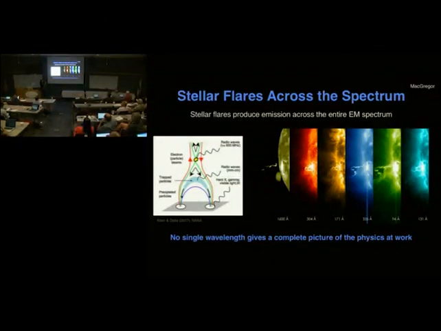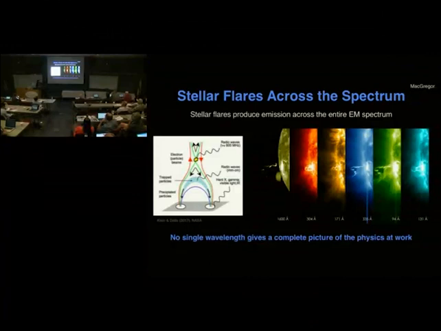And as they break, you produce this sort of cascade of emission that is everything from the radio waves down to the X-rays and gamma rays. These are a lovely picture. This is one flare from our own sun, the star that we can study the best. We can actually image these flares. And this is only a very short wavelength range. It's 131 angstroms to 1600 angstroms. And you can see this flare looks totally different in every single one of these wavelength bands.